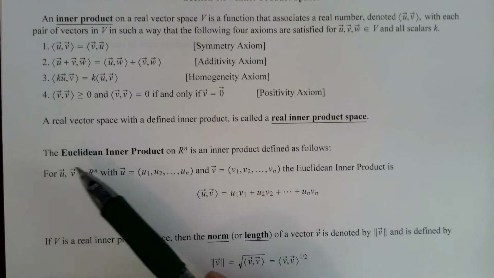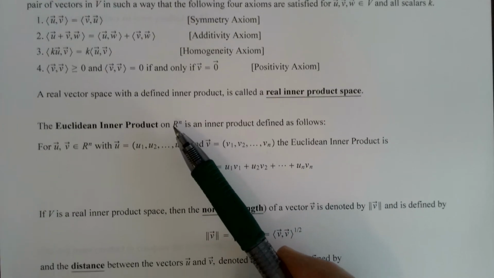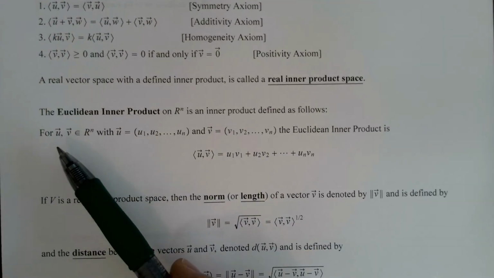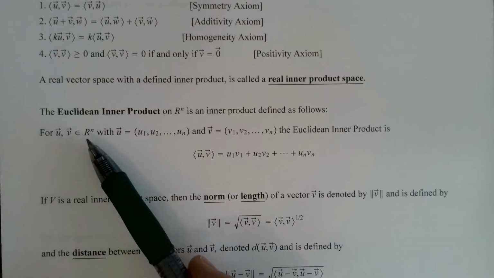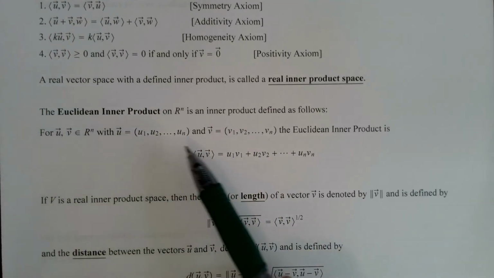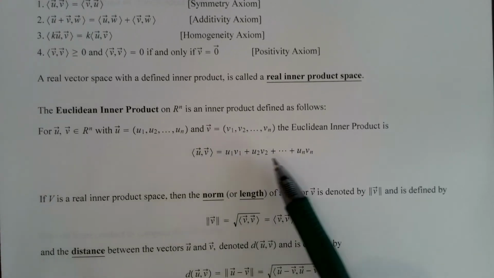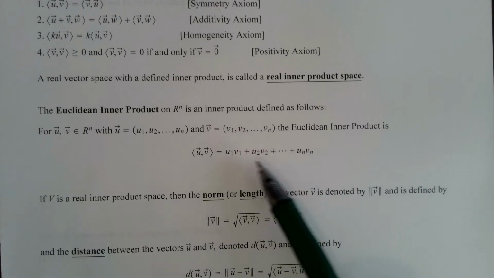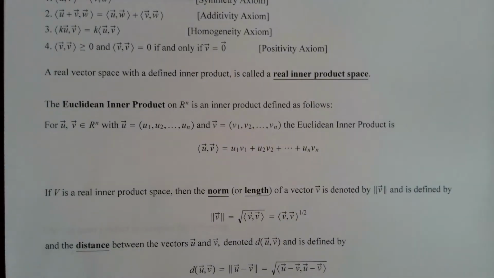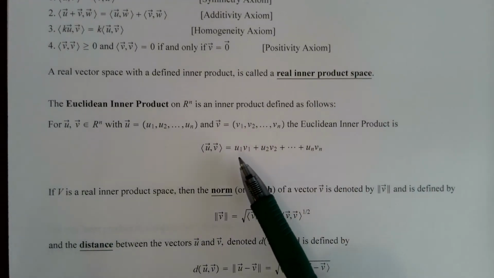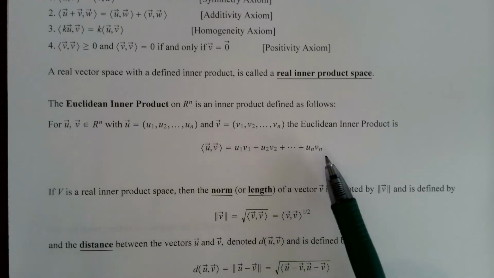Now, the Euclidean inner product on n space is something we're familiar with again, and it's defined as follows for two vectors in n space, right? Here they are n-tuples. Then the inner product of u and v is our simple Euclidean inner product that we've called the dot product before, but now we'll call it the Euclidean inner product. That's exactly what it is. So that's the one we're familiar with. So always think about that. But again, this is not the only one.